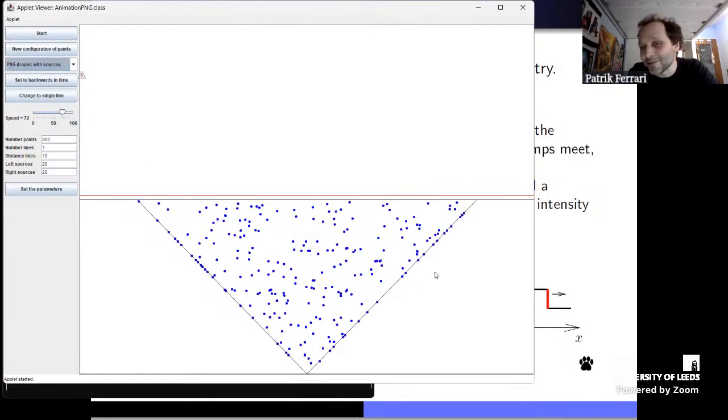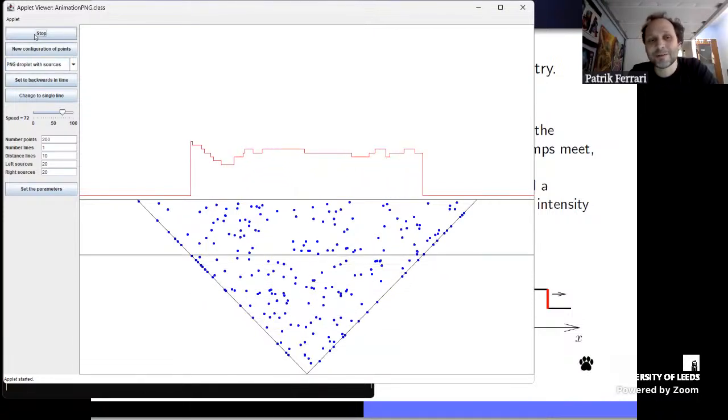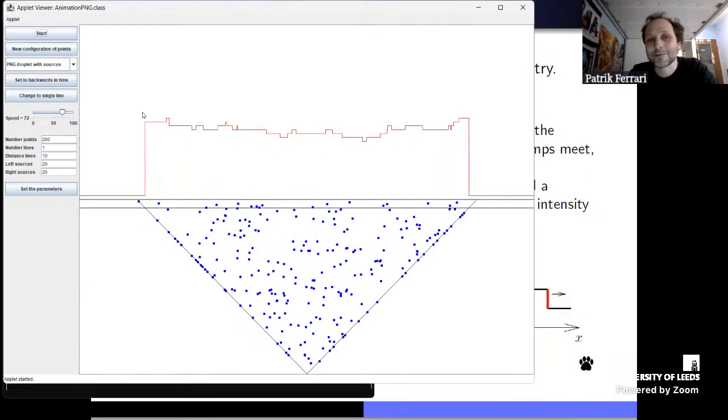There is one version that will be mentioned by Alessandra, but I will not say too much. You can also think that at the boundary here, you add some extra points, some Poisson points with some density. Then the picture looks a bit different, because at the boundary you can have a lot of nucleation that pushes up everything. So you can imagine that the distribution here will be different. And using appropriate boundary conditions, you can also get to a stationary situation.